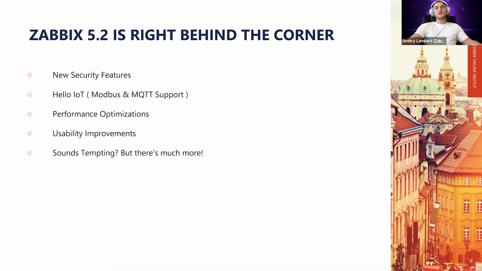So, new security features. Alexei again talked about them, and security is always a major topic for all the companies that might be using Zabbix as their monitoring solution. Hello to the IoT world with Modbus and MQTT support, which again opens a huge field for Zabbix as monitoring software to start natively monitoring a lot of sensor devices, industrial equipment, and a lot of the stuff that previously was possible with Zabbix.